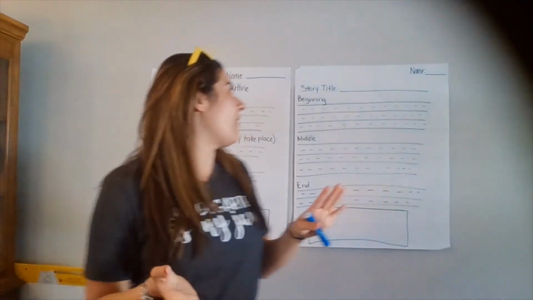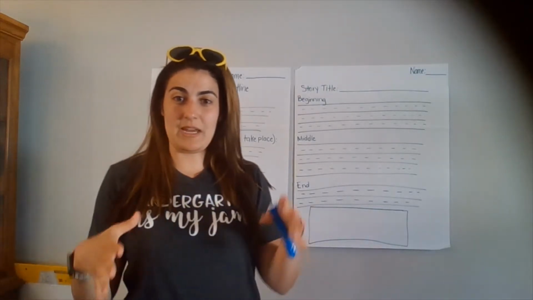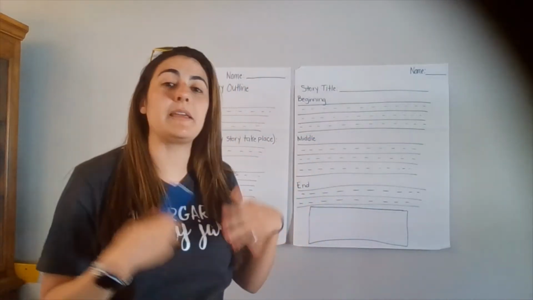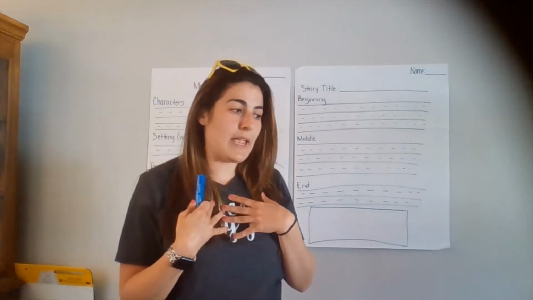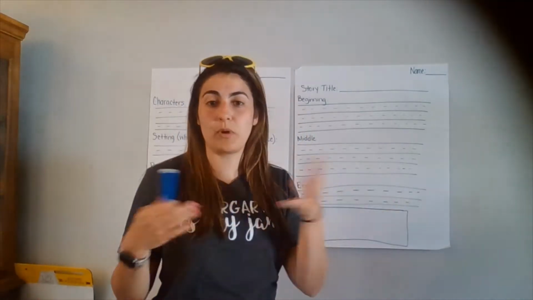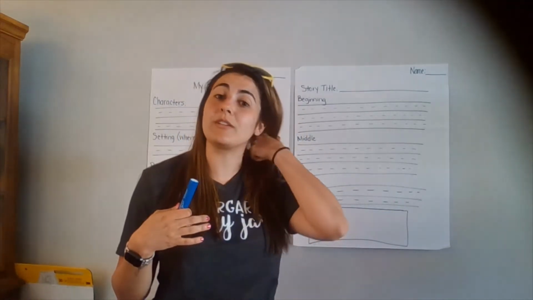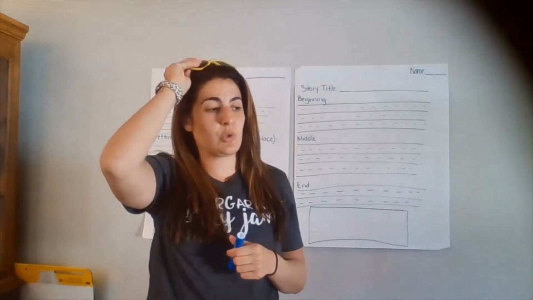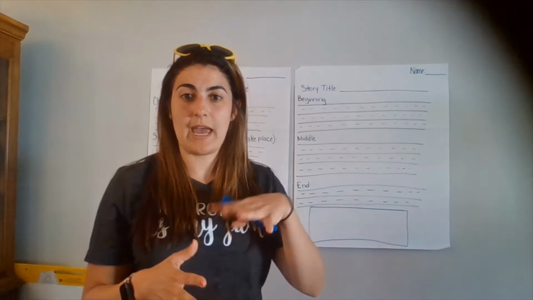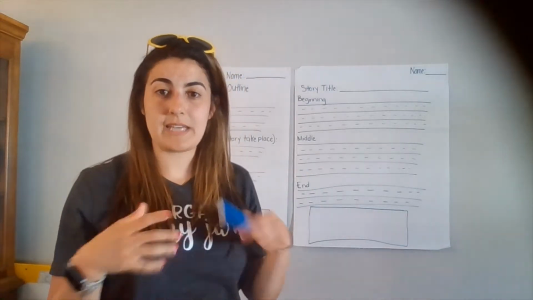So this is called a storytelling unit, and it's all about telling a story. So in our case, stories can be true or made up. We are going to write something called a narrative. So it is a story about your own life. And I'm going to show you how we can plan our stories to get them started.